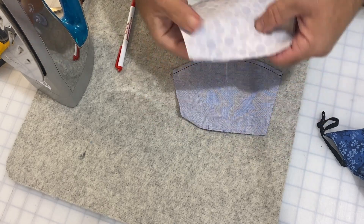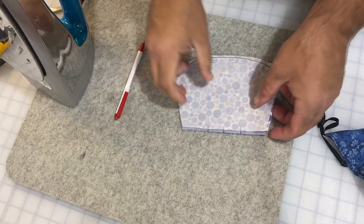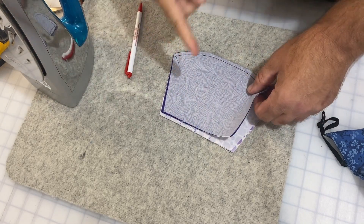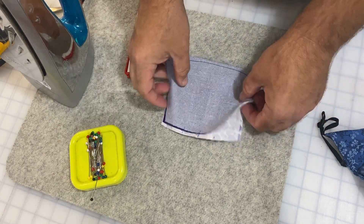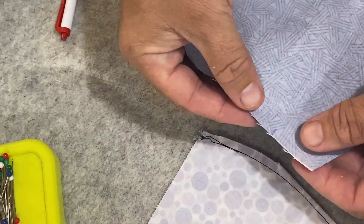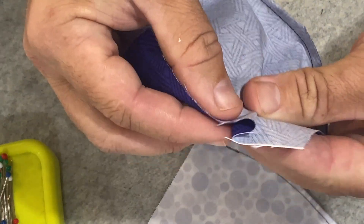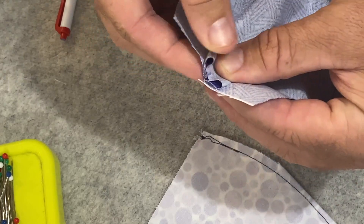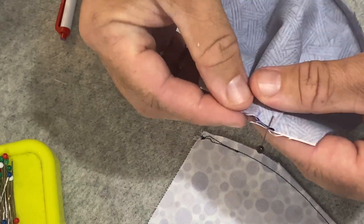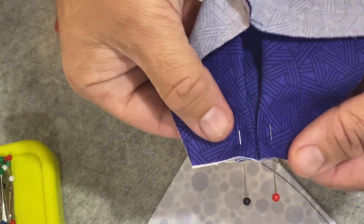You'll want to transfer those marks to the other side as well. I can place this here and use the marks from the bottom to transfer. If you didn't want to put the marks in, you could just use pins. Now I've made marks one inch from either side, and I'm basically going to fold at that mark and bring it to the center. So we fold at the mark and bring it to center, fold at that mark and bring it to center — which gives us a one inch pleat, what some might call a box pleat because it's on top. When I flip this over you'll get a better view of what it looks like.